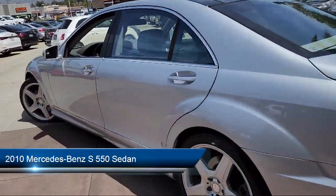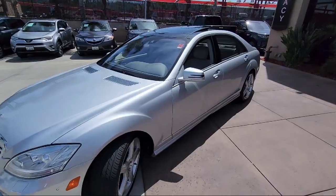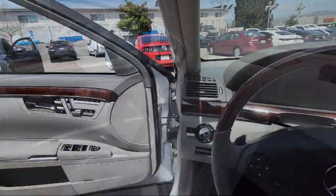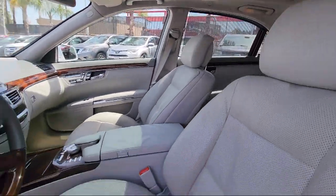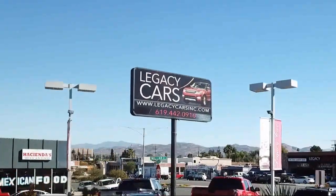It comes equipped with exterior entry lights and approach lamps, steering wheel mounted paddle shifter, ventilated disc front brakes, front air conditioning with automatic climate control, moonroof and sunroof with one-touch open and close, multifunction remote keyless entry, steering wheel mounted cruise control, electronic brake force distribution, Sirius XM satellite radio, and power side mirror adjustment.